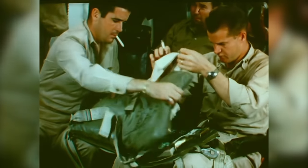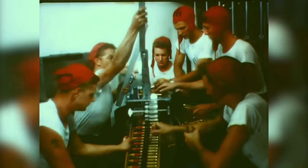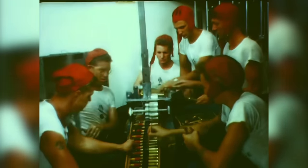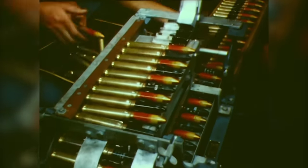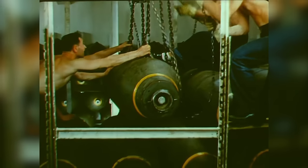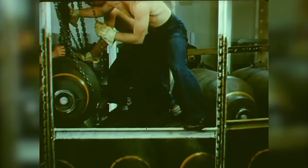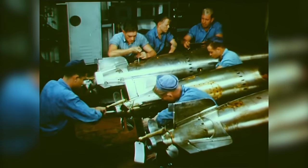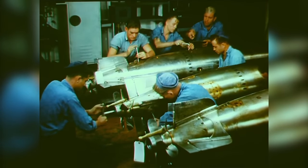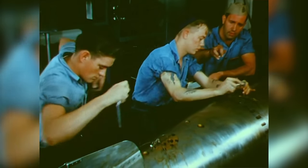In battles just ahead of us, we are to make good use of a multitude of weapons, special devices, and techniques which have been evolved through the 30 years since the U.S. Navy first took to the air. Not only did our naval flyers create the aircraft carrier itself, but it was they who devised the torpedo plane and invented and perfected dive bombing.